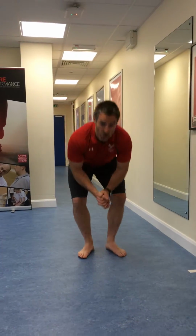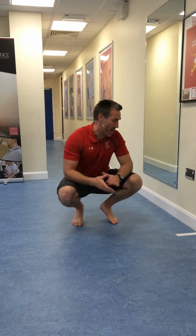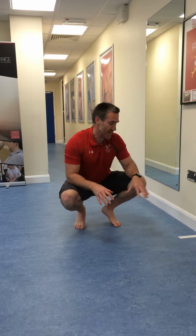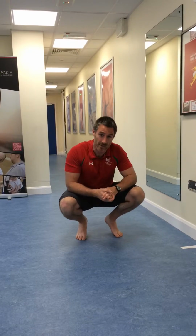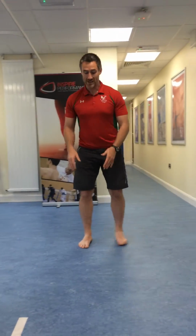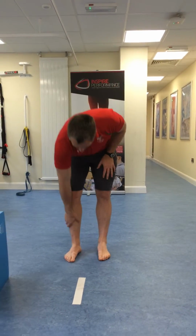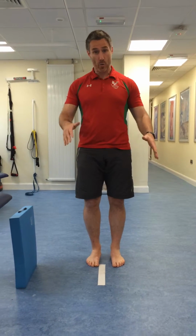But we find, generally speaking, that normal range of movement capacity is somewhere above 8 centimetres, and athletes below 8 centimetres we tend to see with problems. So above 8 is normally a rough guide to where you want to be. But we want to show also how these scales on the floor translate to those two tests. So we're going to do the two tests again, and this time we're going to measure them a little bit to show you how it works out.